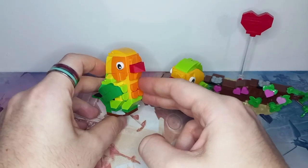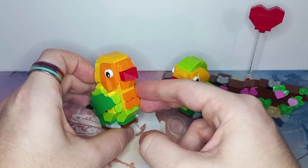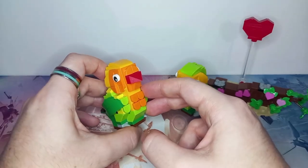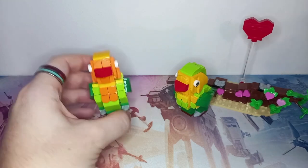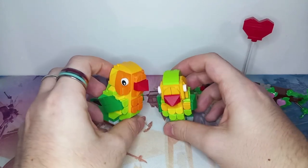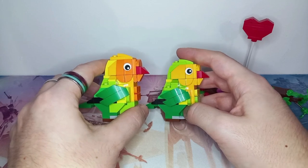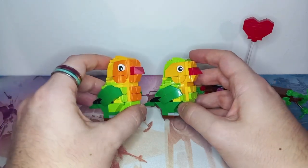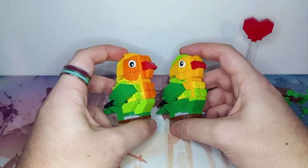These are sort of parakeet-looking birds — I don't know exactly what breed they were going for, but they definitely remind me of a colorful parakeet. Where me and my fiancée used to live there were a ton of parakeets. The story goes that someone brought over a pair years ago and had to let them go because they weren't legal to keep — they just bred and bred and now London is full of parakeets. As with all these display sets you get two birds. They could have just included the same colors, but they've swapped out yellow on the right one for orange on the left and green for yellow.